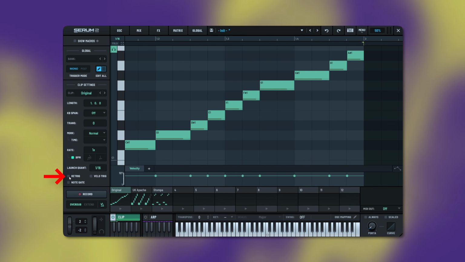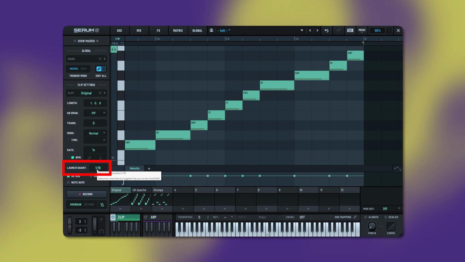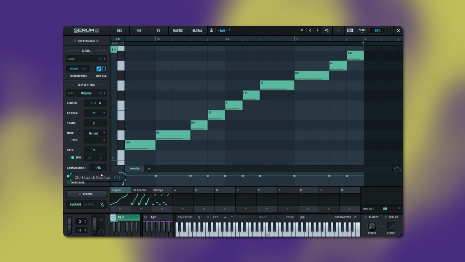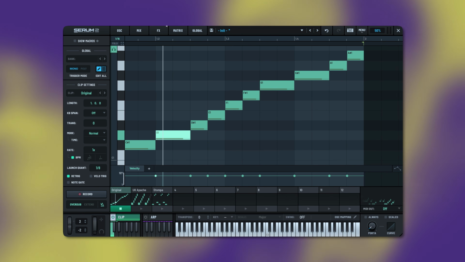Next up, you want to turn on retrigger mode. That'll ensure that every time you hit the key, it'll start the clip from the beginning. Next is your launch quantize. I'm not a great player, so it's hard for me to get it at 1/16. So I like setting it at 1/8. That tends to make the clips sound more together and synced when you're chopping between clips. So now when I hit it, see, it sounds like it's chopping. I'm chopping between these 3 patterns. So you want to make sure those settings are on.